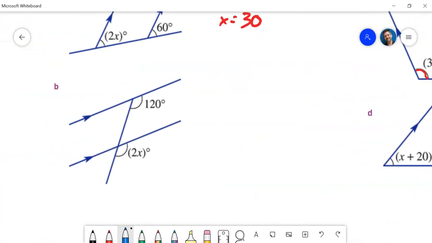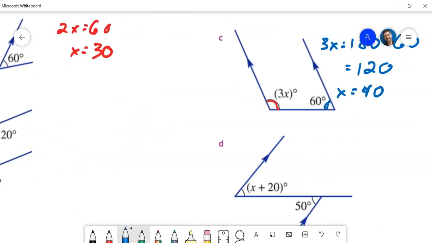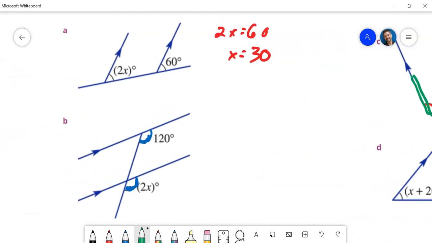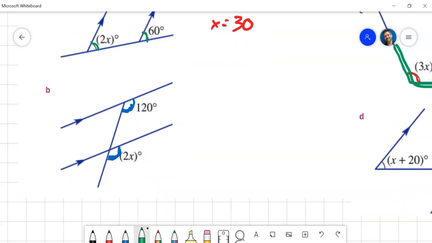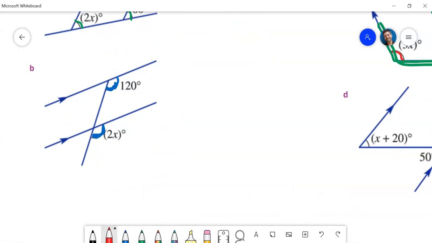Now, going on to do some other ones that you weren't asked to do, but if you want to try, maybe pause and think about how these two angles relate to each other. Are they co-interior, meaning they're inside and make sort of a C shape, C for co-interior? They do that, which means they add up to 180. Or are they corresponding, like these guys were, meaning they're equal, and the other one is alternate, being on alternate sides of the transversal within the parallel lines? Well, clearly in this one, these angles are one inside, one outside the parallel lines.